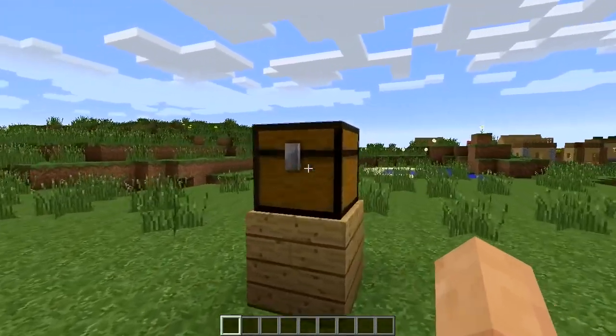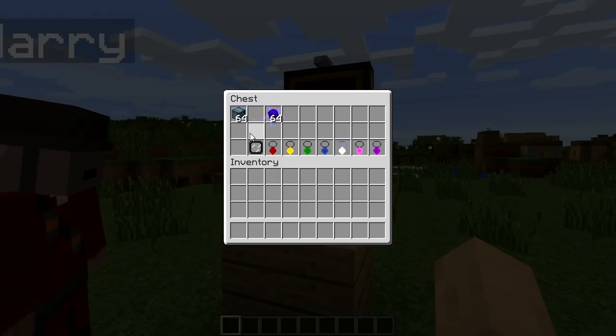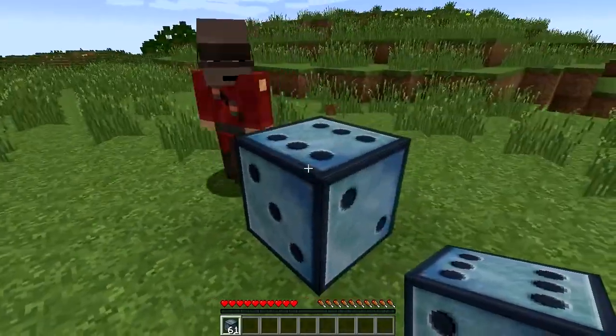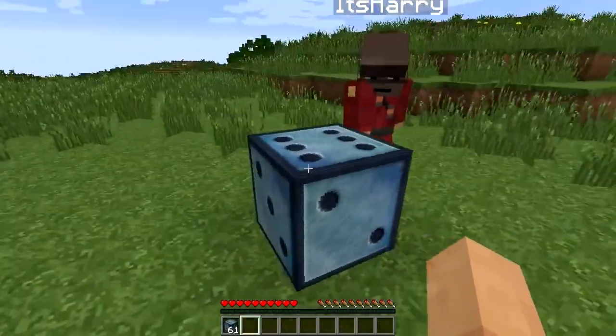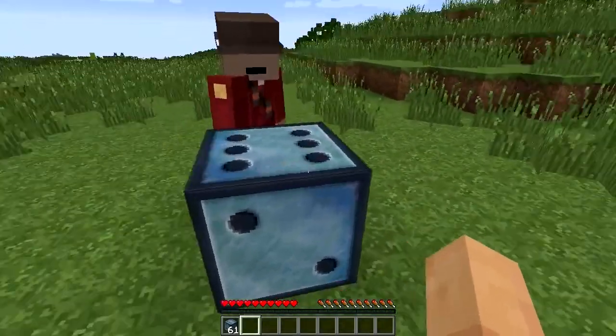These are the items included in the mod. We got quite a lot of them, so let's start off with this one, the Chance Cube. It looks suspiciously similar to a dice. Something random will happen. It's kind of similar to the lucky blocks, you know? Well, let's try it.